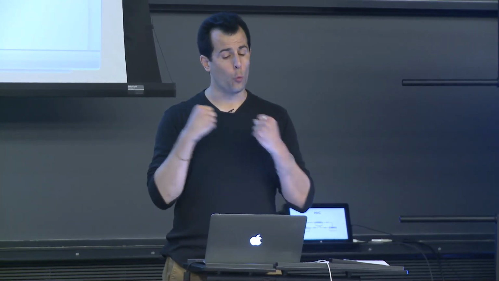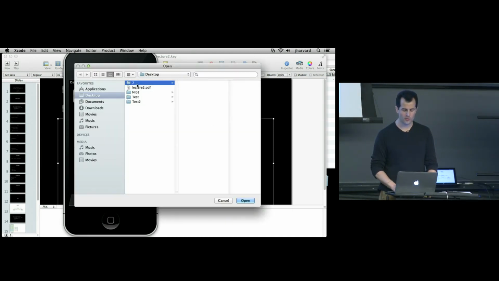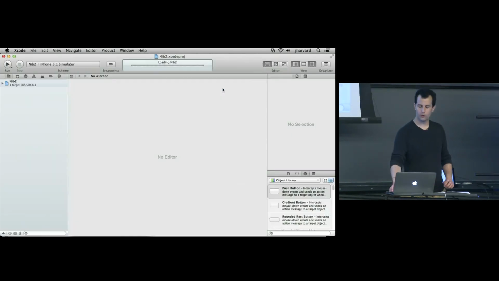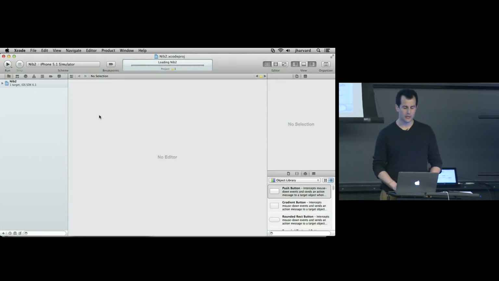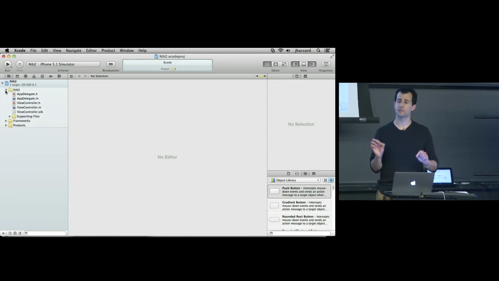All right, so let's now wire together the thanks button with our code in a way that allows us to round off the last of the technical topics from the very start of lecture. So we looked at categories briefly. Let's lastly look at protocols. I'm going to go into some of the prefabbed code from tonight into a file called nib2 so that we don't have to rewrite all of that code again. nib2, I'll tell you up front, is almost identical to the previous example, except that in advance I have solved this problem of wiring the thanks button up with my actual code.